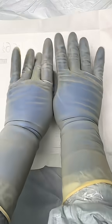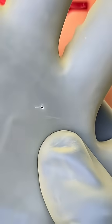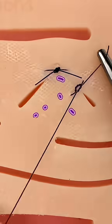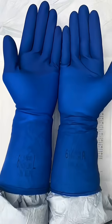Hands should be the most sterile parts of your body, but surgeons puncture gloves during surgery all the time without even knowing it. This means the gross germs and sweat from their hands can leak out of the gloves and cause surgical site infections. Double gloving can help prevent this, but don't just wear two of the same gloves over one another. The glove you wear first is called the puncture indicator underglove.